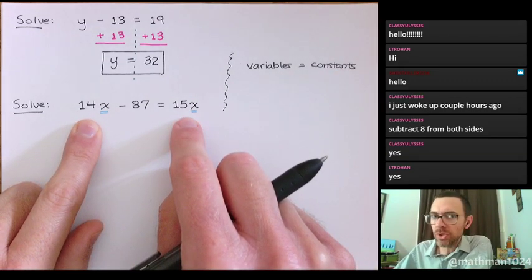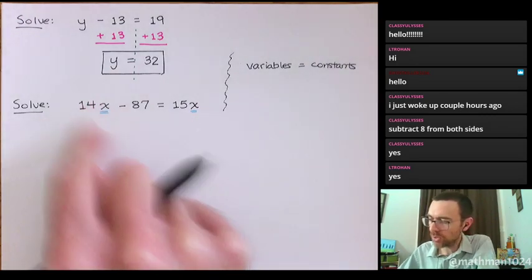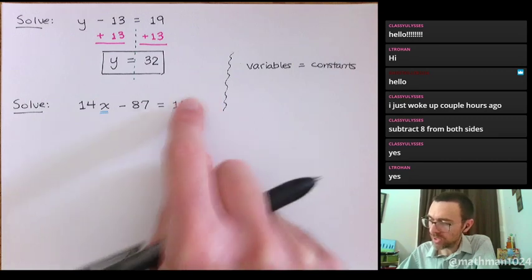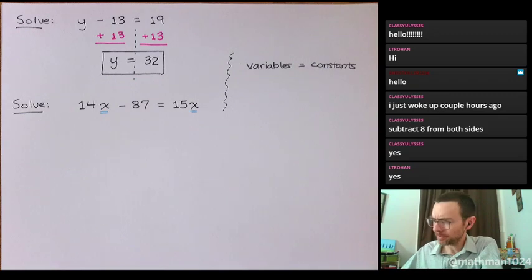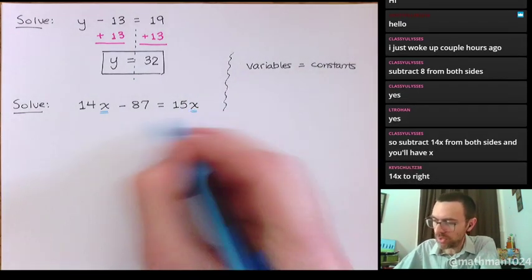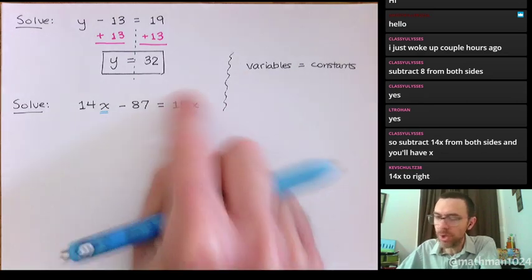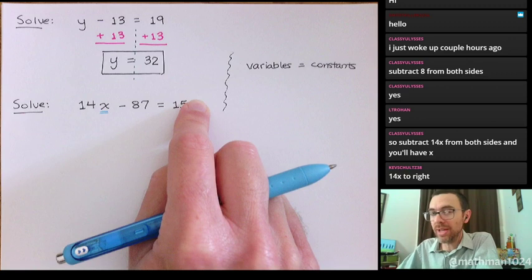Now, it kind of becomes your choice. Do you want to somehow get the 14x to go to the right, or do you want to move the 15x to the left? If you just take a moment to think about what's going to happen before you write anything, you'll be able to make really good, informed decisions. So, if, for example, I try to subtract the 15x and I move it over here to the left, that's going to create a void over here, it's fine. We just have to make sure that we remember to write a 0.